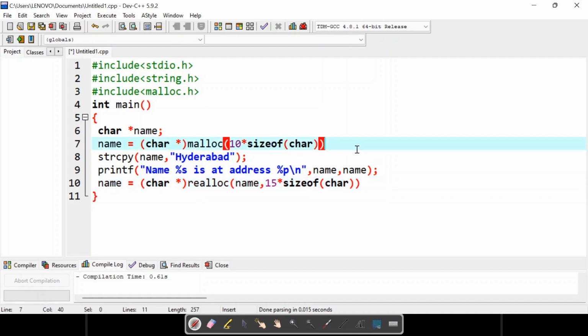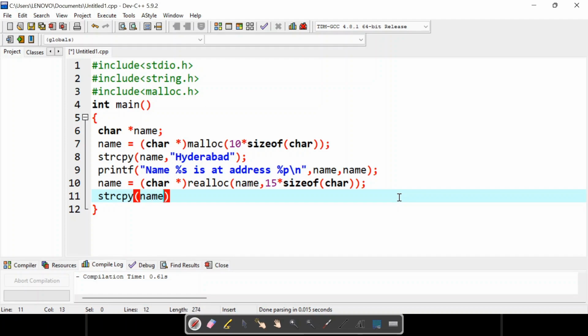Here also semicolon, here also semicolon. Now I am trying to copy another string into name. We just need to take a bigger string, so I'll take a string like Minneapolis. The number of characters is greater than the number of characters in Hyderabad.